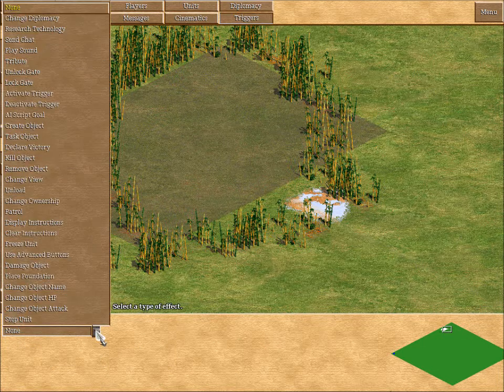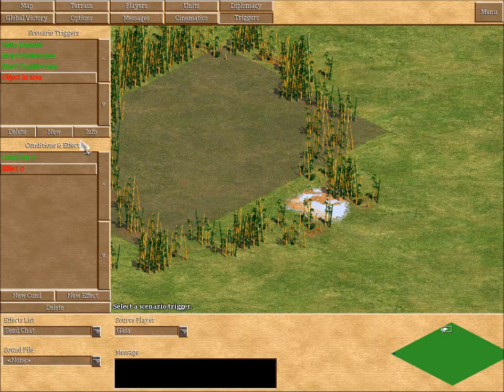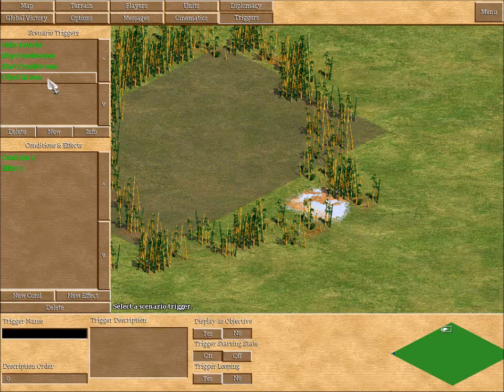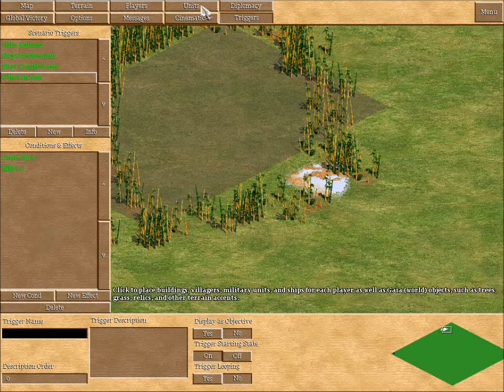We set a new effect now, and let's choose one. Display, no, I can't even find it on the list. Send chat is what I'm looking for. There it is at the top. So you can send a chat message to player 1: You have 5 objects in this area. Full stop. And I'll cover the send chat function or effect in more detail later on. But for now, I'm just going to leave it at that.